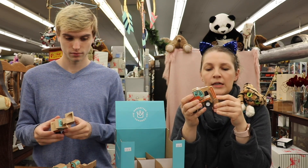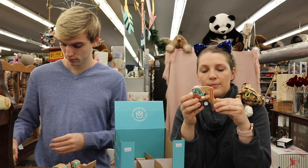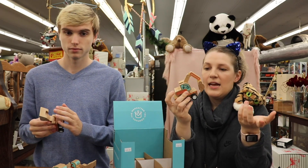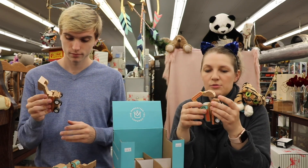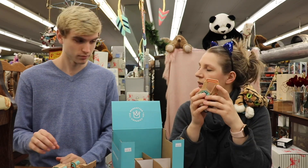So why are wooden toys amazing? Number one, you have to use your imagination. Obviously they have a theme, but they don't make noise and you start to create your own noises and your own storyline. You can just do anything you want with wooden toys — super fun. So they're also safe, also durable, and they're just like toys of the past, which brings back good memories for everybody.